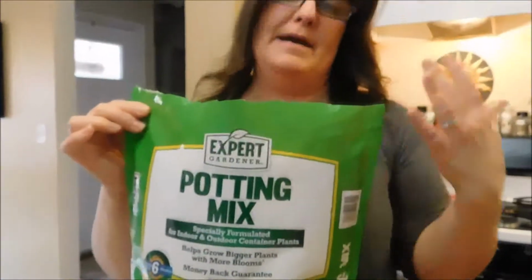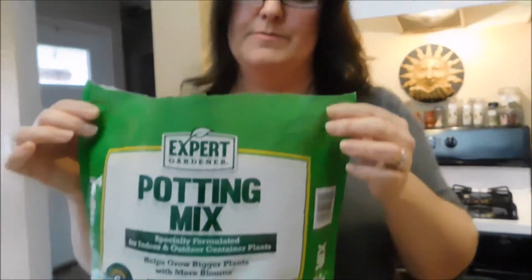This is the type of potting soil that we're going to use today. Make sure you're not using seed starter. Well, being that we're going to transplant the rosemary today, we might as well also transplant the basil.